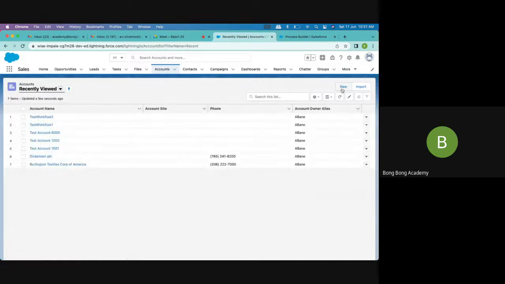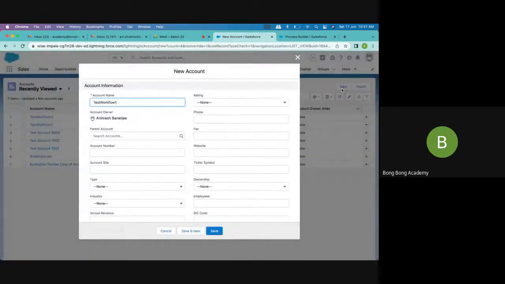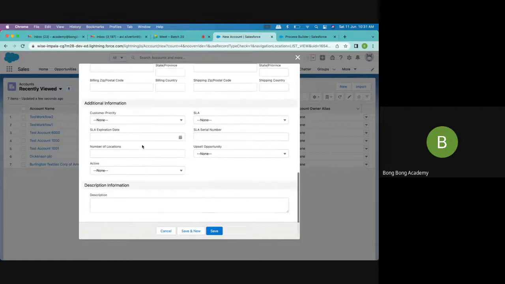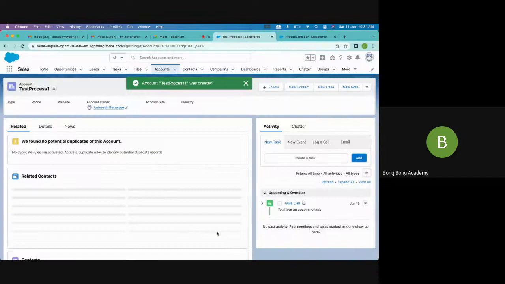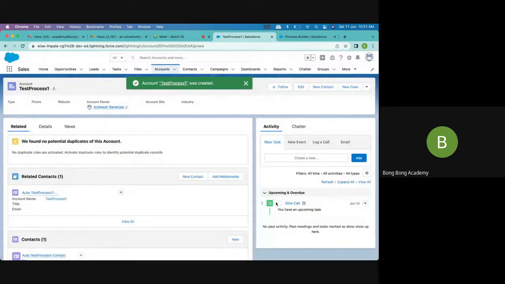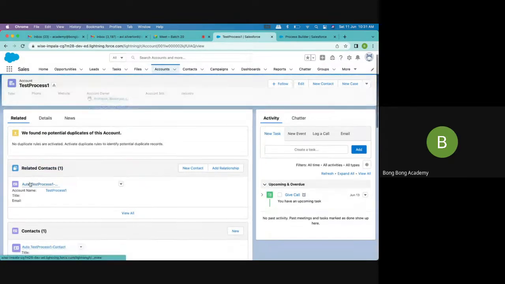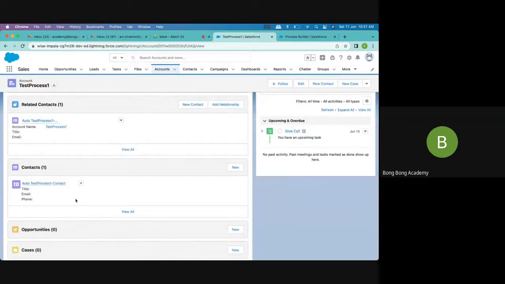let's try it out once again. Test this time process builder. Active needs to be yes, and record creation should be fire. So annual revenue, you see this validation rule is firing first always. What has happened now? Your workflow rule has taken charge, so it is working. Even apart from that, you have also seen this is working also. You see, the contact also got created.